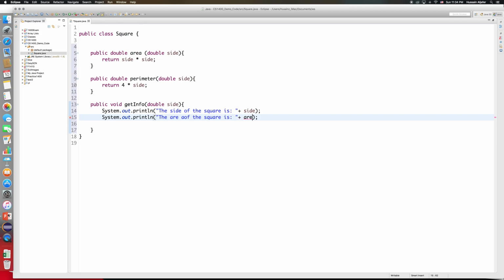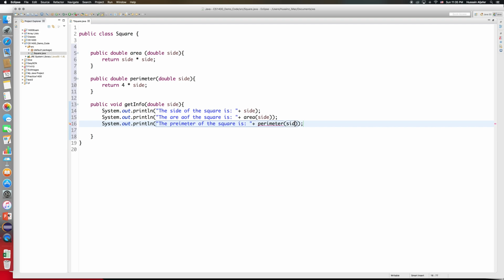So I will say, okay, I need the area of this side, and I will do a similar thing with the perimeter. So I'll say the perimeter of the square is, and then I will just call this perimeter method to give me the perimeter with that given side.